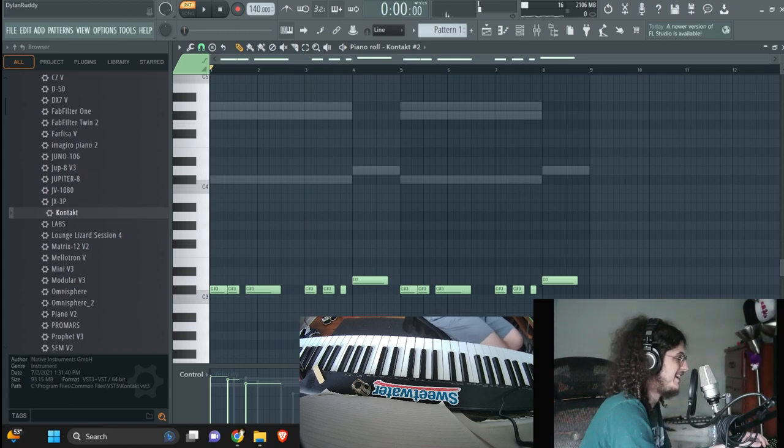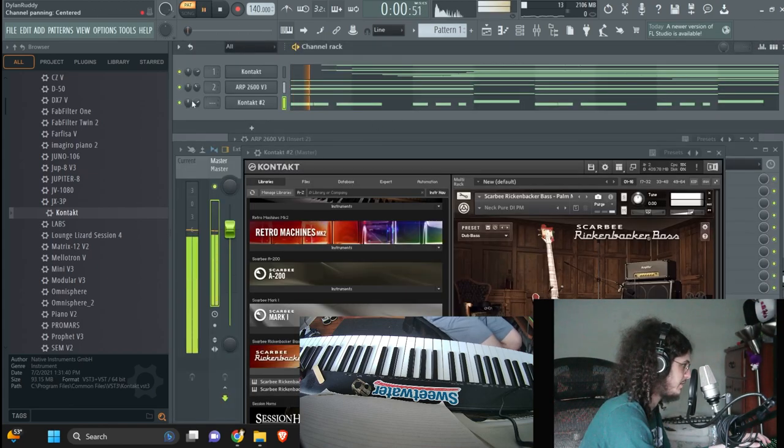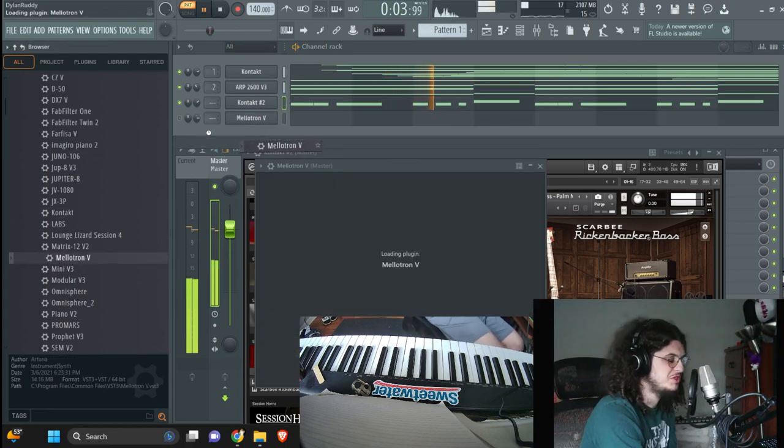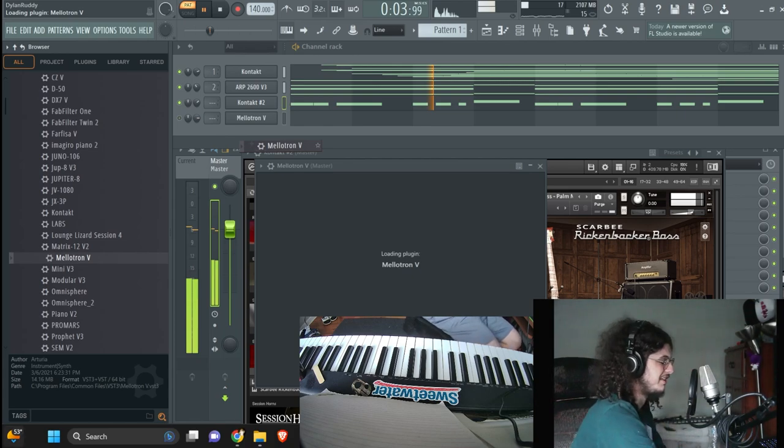Got a cool bass line now, so I think what I'm gonna do now is add a weird sound, so I'm gonna put up the mellotron and try to find a weird string or something, like maybe a harp or something.